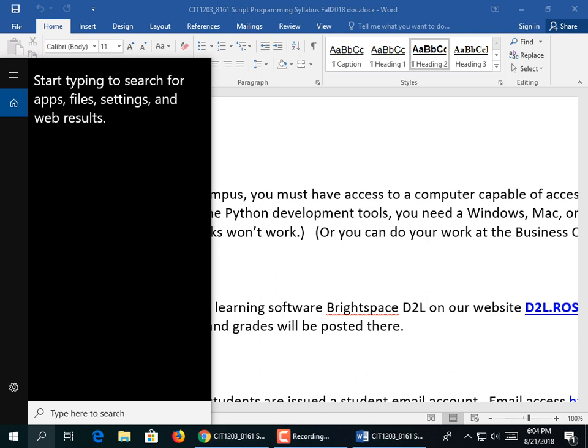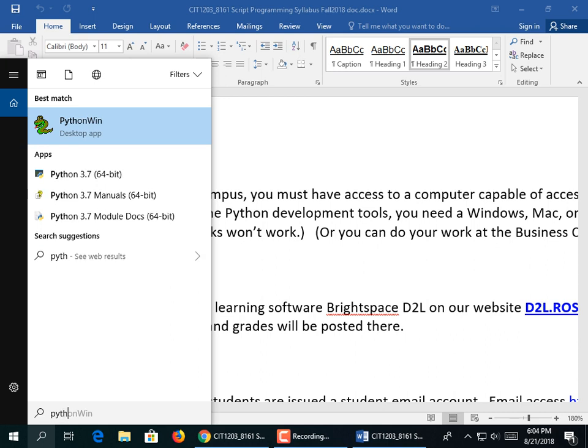Is everybody else in here running Windows 10 as well, or is this just the instructor's workstation? Yeah, we all are? Okay, that's cool. I'm glad they're starting to upgrade the machines.